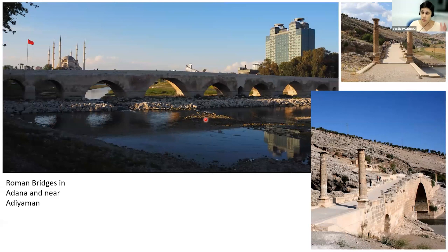More time and more work is needed for all of us to better understand what happened there and why some buildings collapsed while others survived those severe earthquakes. Regarding Roman bridges, we visited one near Adana near the airport, where the earthquake intensity was not very high and the Roman bridge showed no damage at all. There is another bridge near Adiyaman which we did not manage to reach because the street leading there was destroyed, but from several publications on the internet, the bridge was not destroyed.